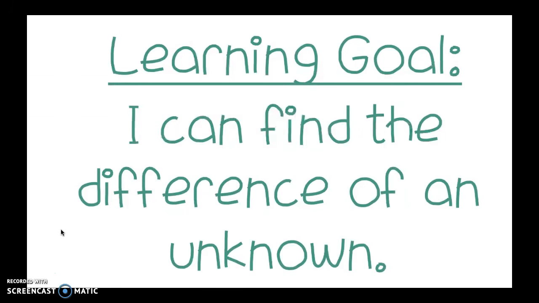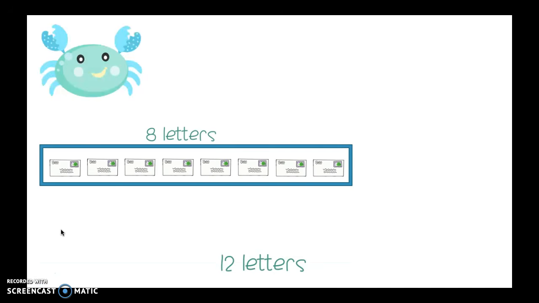Okay, so here we go. Krabby's going to help us out. Now Krabby's having a party and he had to go ahead and write his friends some letters. He needs to make 12 letters altogether. He's been busy and this week he's finished 8, but he has to figure out how many more letters he needs to write this weekend.